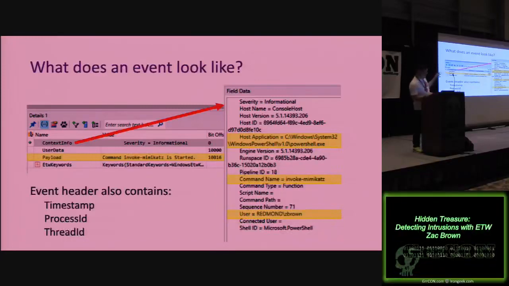That second line is again the command that we were talking about, and the third line is the user who executed it. So it's my user in this case. There's another line I didn't highlight because it's empty right now. It says script name. If for whatever reason your attacker had decided to drop a script on the box that was calling invoke mimikatz directly, you'd get a path to that script. So you can imagine if you're consuming this in real time in some sort of agent model, you can say, oh, hey, I see that the script name is not blank. I'm going to go grab that script and archive it for later use or investigation.